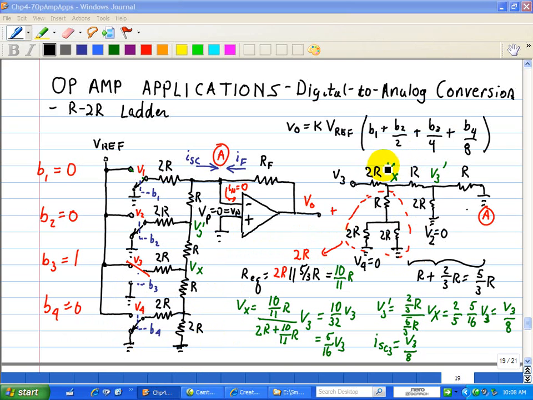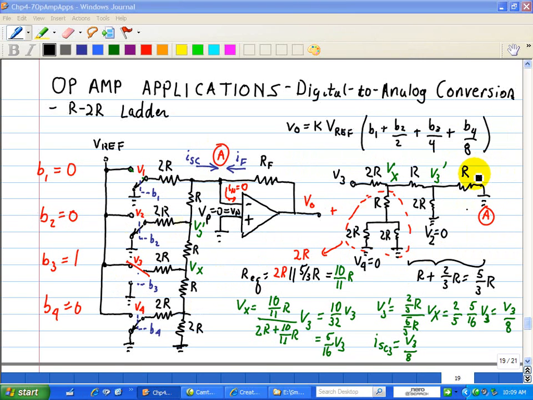So that's right here. And now we see what's connected to the other end of Vx of this R resistor, and that's V3 prime. But V3 prime is connected to resistors, one connected to 2R, which is connected to ground, and that's because V2 is connected to ground right here. And then connected to the other end of this resistor R is the virtual ground node A. And so therefore this is the equivalent drawing of this circuit right here.